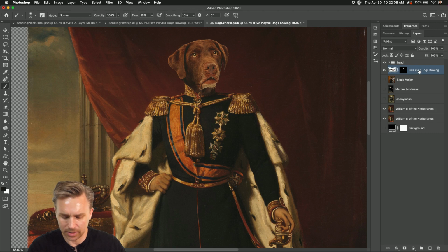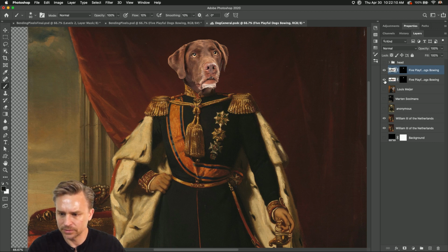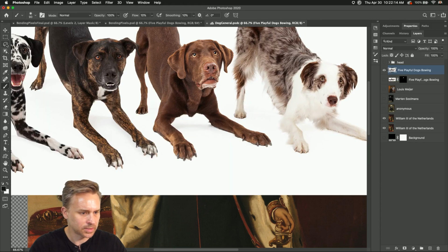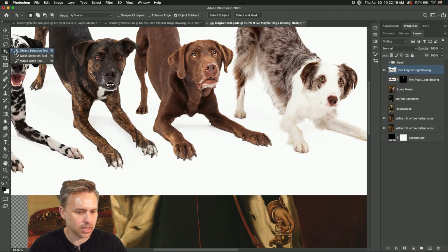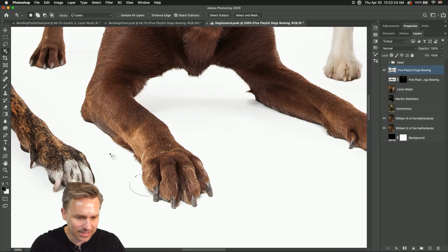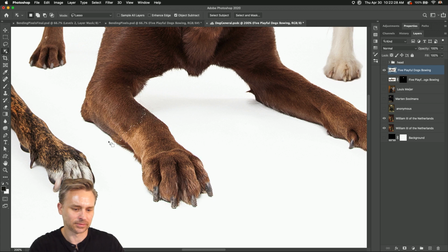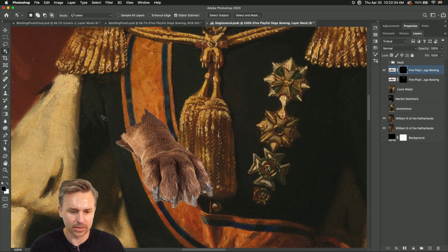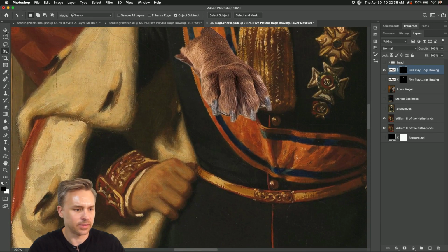I think I duplicated at one point. Command J. Let's just come in here. This is why I love this object selection tool. I just need to grab this paw, so I'll just draw around it. It kind of selected it, not so much. Come on, buddy. Do your thing. All right, so there I did it much better. Just took me a couple times. Let's go ahead and bam, go like that. There we have this paw.